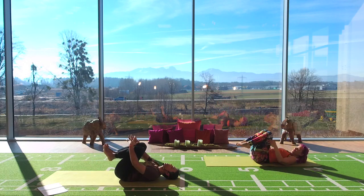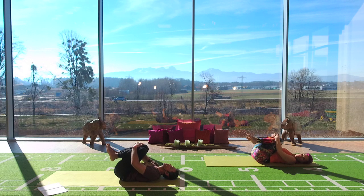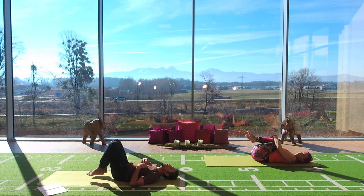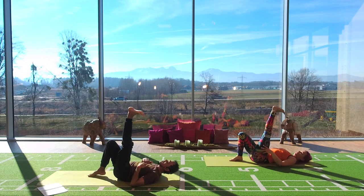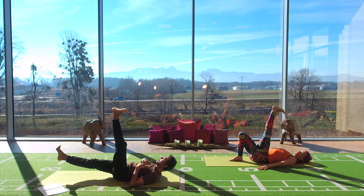Let's hug both knees into the chest first, just to get the spine warming up. Lower back here. You can rock side to side if you like. Good. From here, let's set both feet down to the floor first. Let's take left leg up toward the sky. Right leg, begin to straighten out. Press the heel away from your body.